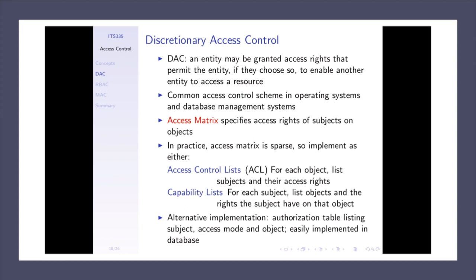We can do it with the help of an email or name, or we can go into the settings and decide that the person can only read it or can write it also. So this is discretionary access control, and this is one example of it. In discretionary access control, the person has access and, other than that, can also give access to others.